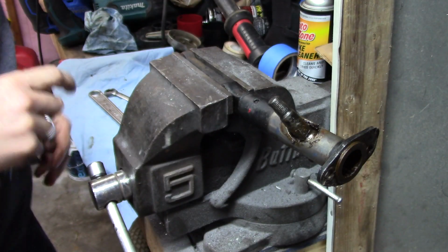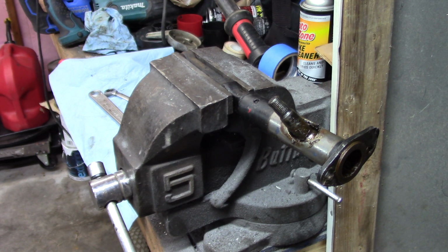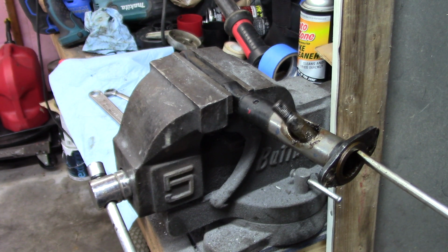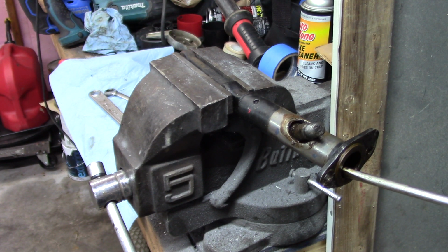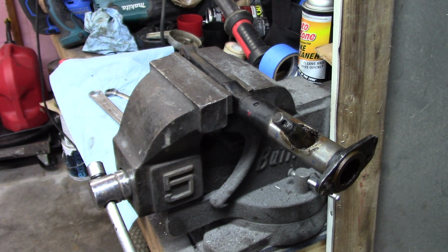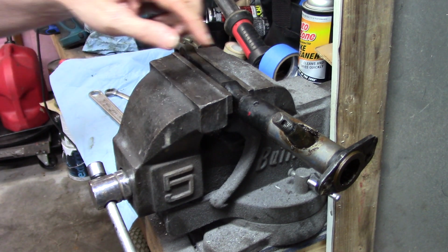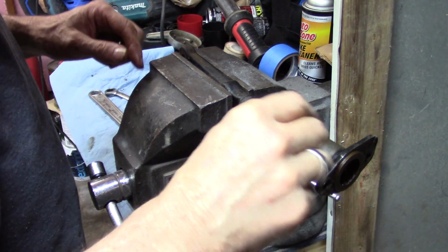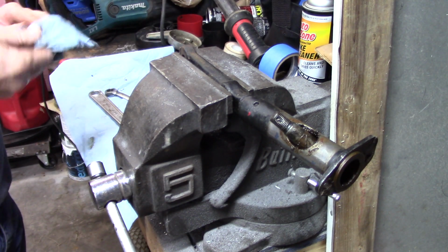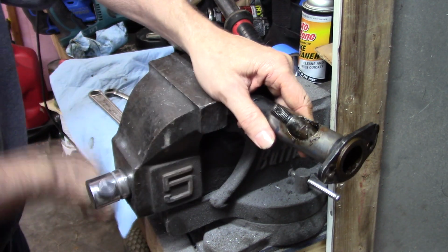I don't understand. Again, I was watching V8 stuff come apart, not 6-cylinder stuff, so I don't know what's going on. Well, I'm not getting it to go any further. So apparently there was an issue with the 6-cylinder stuff compared to the V8 stuff. You may have to pull this pin and unscrew this to allow that piece of copper to move further, because it is not going any further without, and I'm not really going to mess with it, because like I said, I don't need any of this stuff.